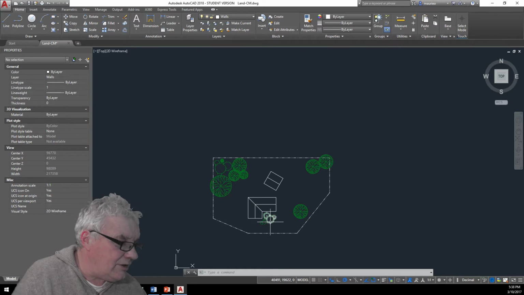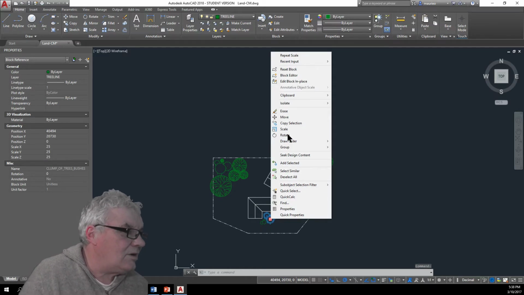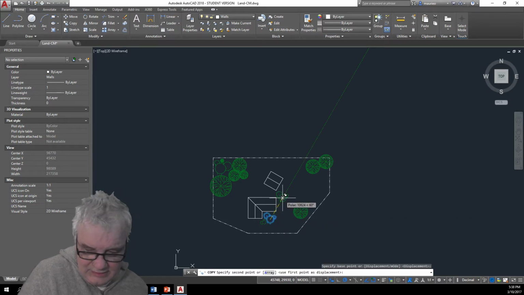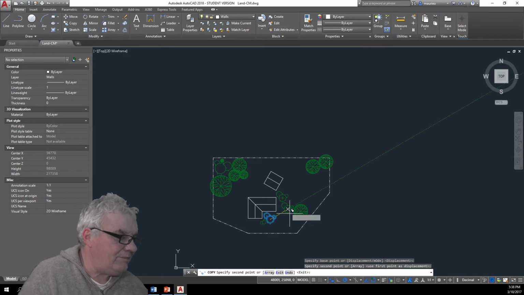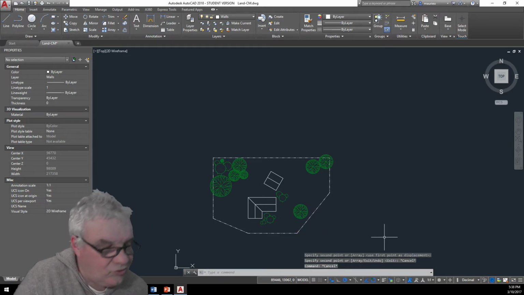We've got one of these here. And that just goes in round about there, I think. Yep. Okay, that'll do. So we've got the shrubs and everything.